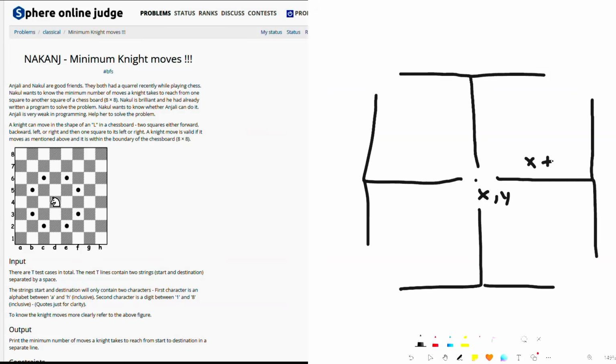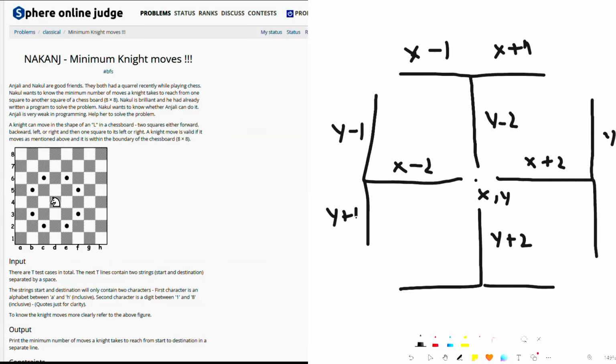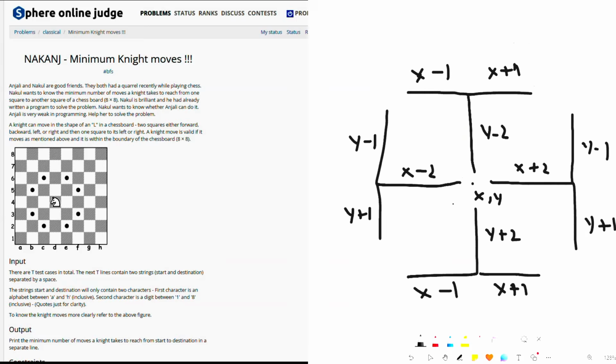This would be x plus 2, this would be x minus 2, this would be y plus 2, this would be y minus 2, this would be x minus 1, this would be x plus 1, this would be y minus 1, this would be y plus 1. So these are all the 8 directions we can traverse.